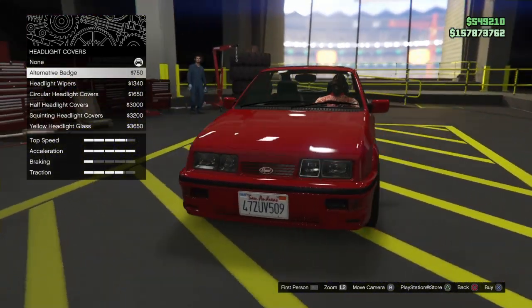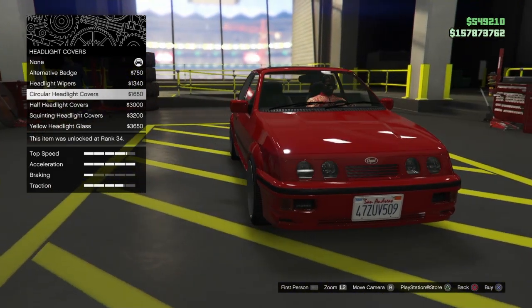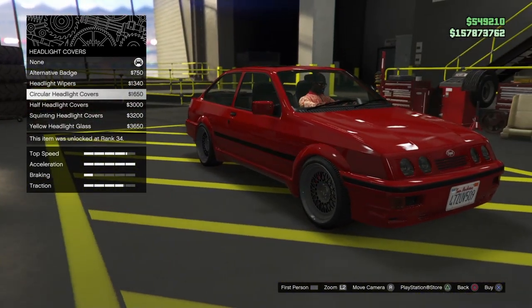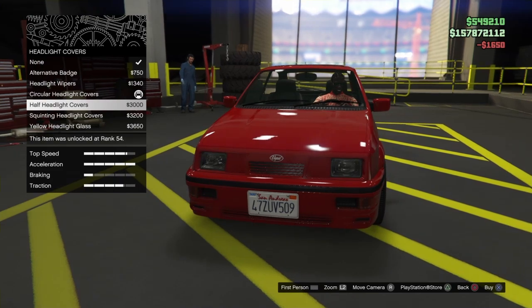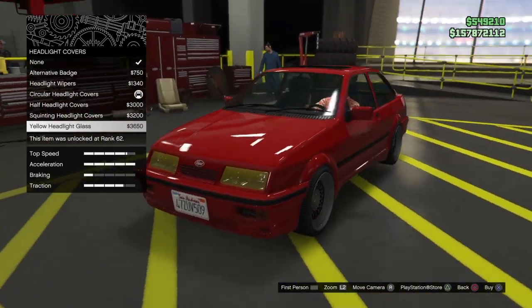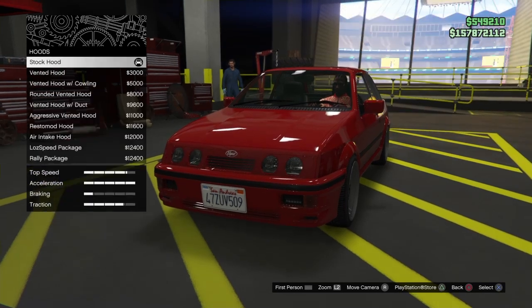Anyway, headlight covers, you have the normal one, you have it where you can have it on the grill. Headlight wipers, you have circular headlight covers, which I think was an option, but also on the Ford Escort version. I'm gonna go with those because I think they look good. But you also have half light, and you also have the squinting, which I think looks pretty cool too. But then you also have this on the yellow headlights. So I think these were also on the race car, if I remember correctly. I don't remember off the top of my head.